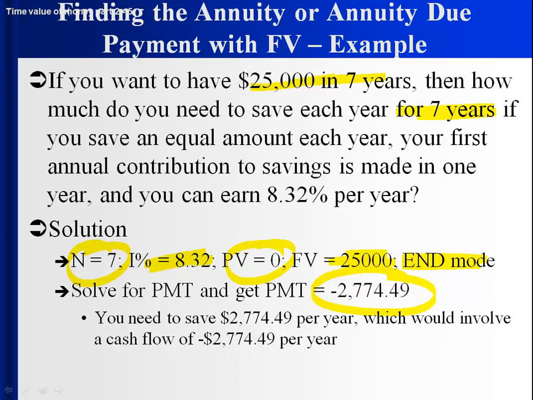$2,774.49. So you'd put this in 1 year, it would compound for 6 years, be equal to a certain amount. Then the next year you'd put the same 2,774.49 in, it would compound. You do that every year for 7 years. So you'd go to the bank with the last check for 2,774.49, say, here you go. Now can I have all my money? And they would give you 25,000.